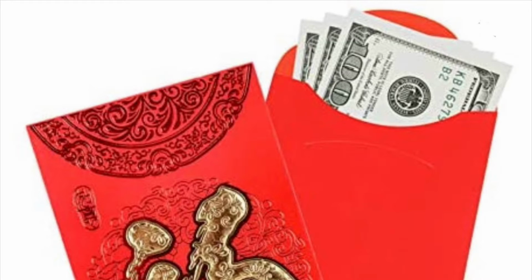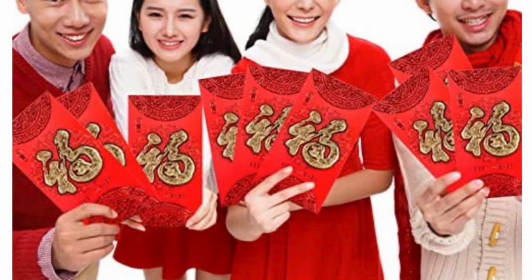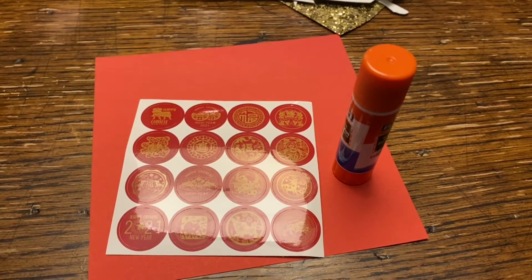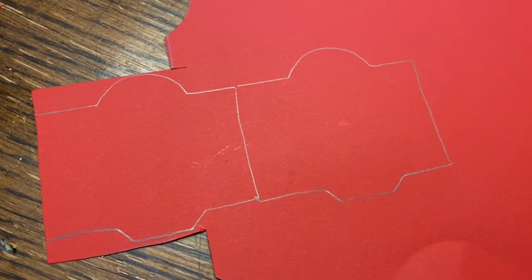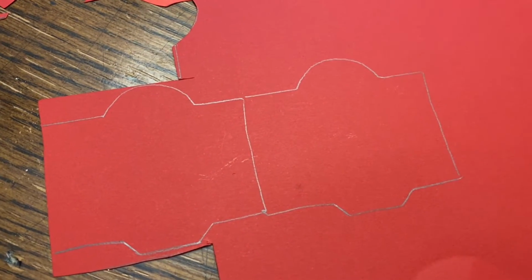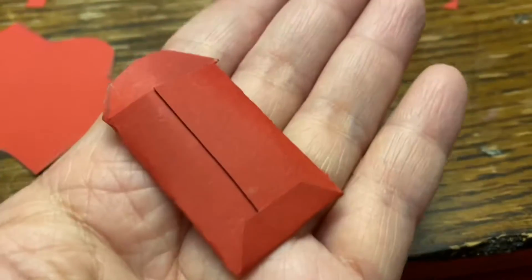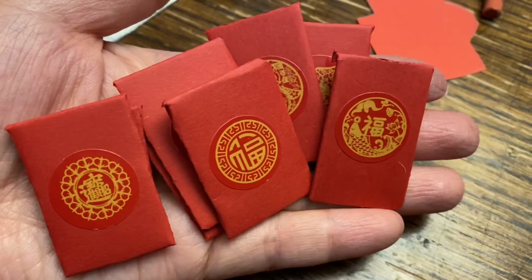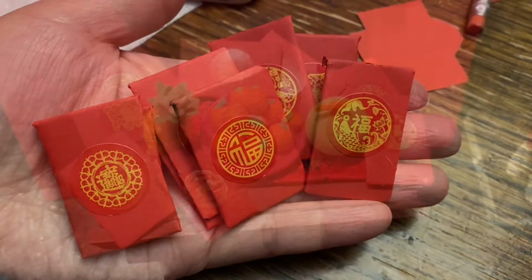It's a tradition to give each other red envelopes full of money. Well, maybe not that much money for the Chinese New Year. So I figured I wanted to create some. I bought these Chinese New Year stickers off of Amazon, and I drew some red envelope templates on the back of red scrapbook paper. And I cut them out and put the Chinese New Year sticker in the front and glued the back together so that it really is like an envelope and a doll could actually put money in. And I made 8 of them because 8 is a lucky number.